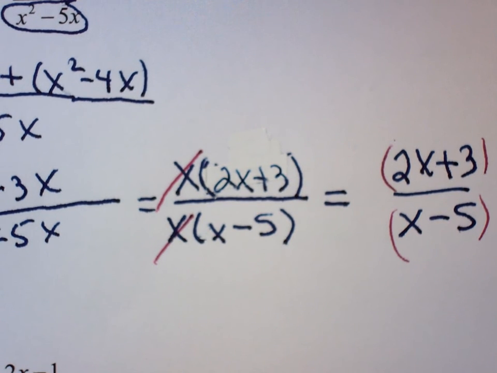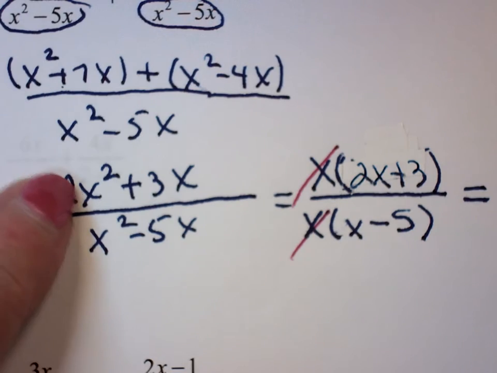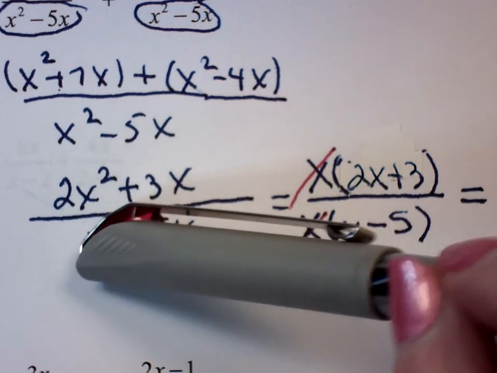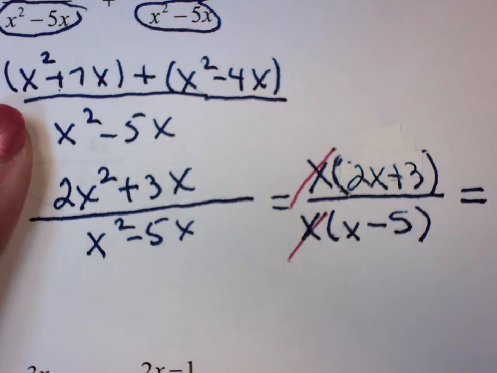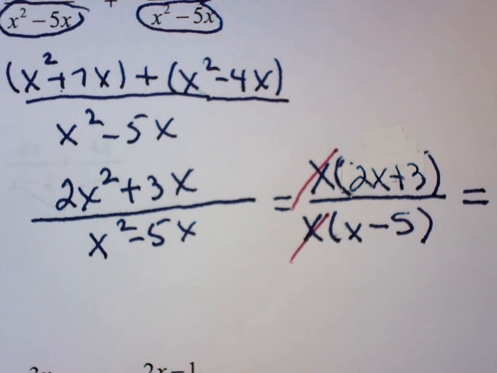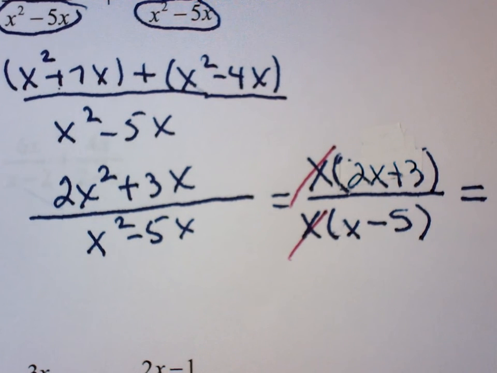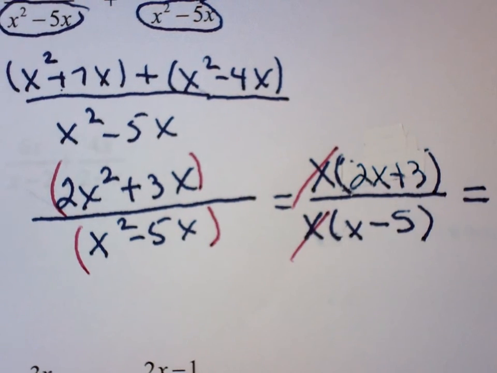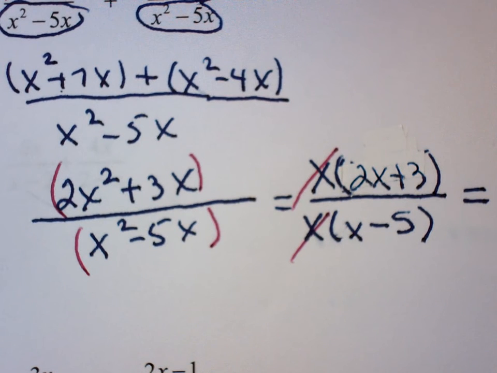The biggest issue is that people want to go in and what we call cancel across an addition or subtraction. In other words, you take the 2x squareds out, you take the 2 x's out, and you end up with 5 over minus 5 or minus 1. No. There is a set of parentheses here and here. So the only thing you can do is to factor and reduce.